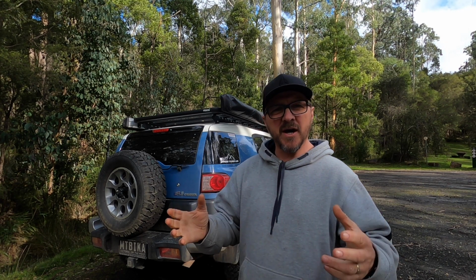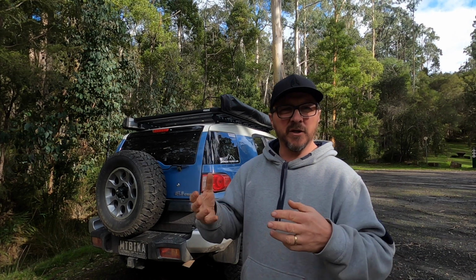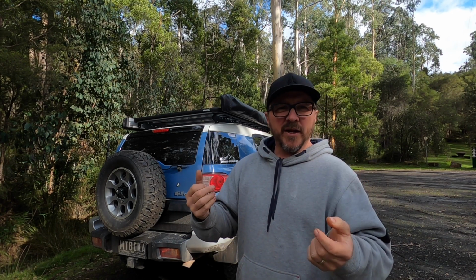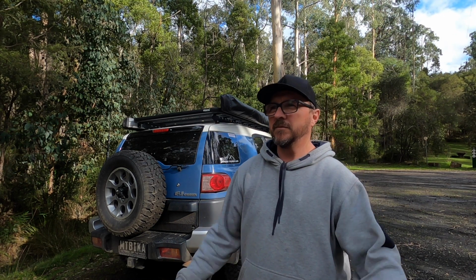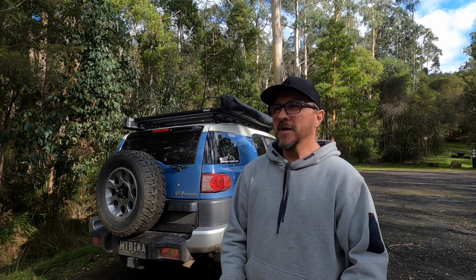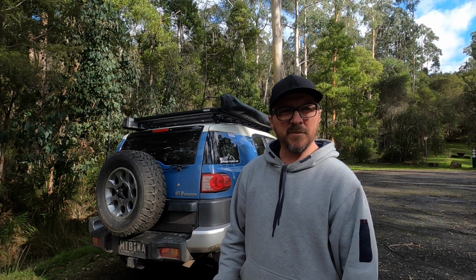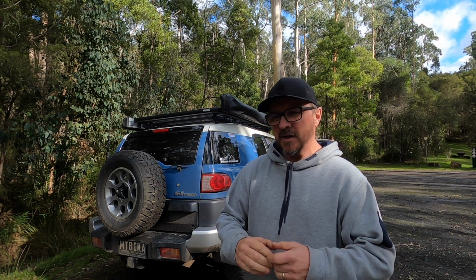Again, check for mounting hardware, etc. If you're buying a steel one, buyer beware, they can rust internally from the inside out, which even some bigger brands are known to do. But roof racks, I can't see any reason really to buy a new one. I did buy a new one. Potentially I should have looked at a second-hand one, but I went down the new path option. But you can definitely save a lot of money.